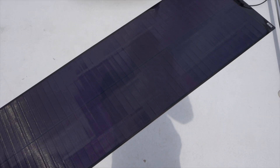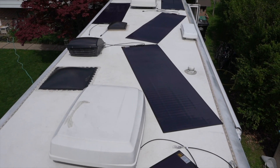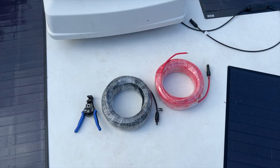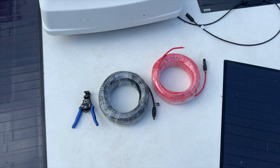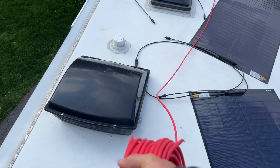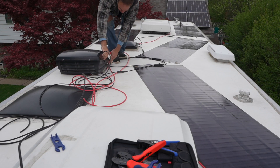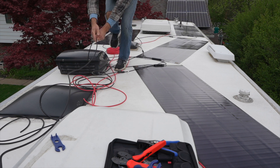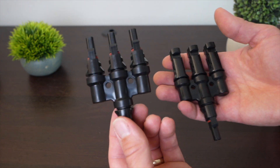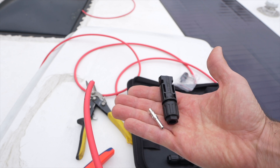Considering it took me about five or six minutes on average to install each panel, I was able to put on 1,200 watts of solar panels on my RV roof without drilling holes in about 30 to 40 minutes. Next step is to make custom extension cables for each pair of solar panels and get these wire pairs to the back of the RV for the parallel connection. For the parallel connection, I'm going to use compact 3-to-1 MC4 connectors, which means I need to make my own MC4 connections on those extension cables.